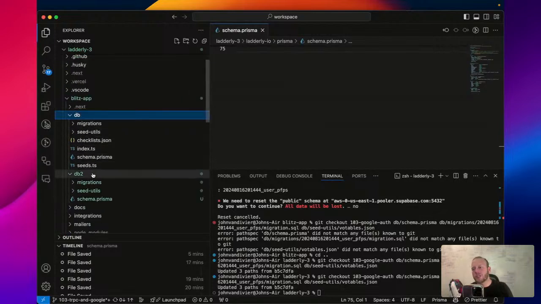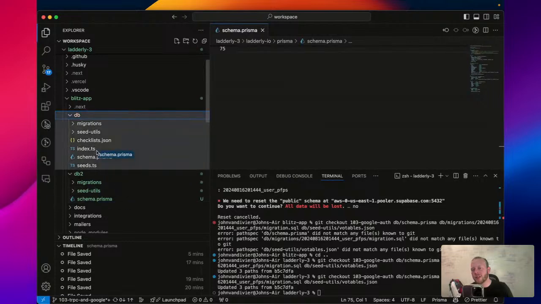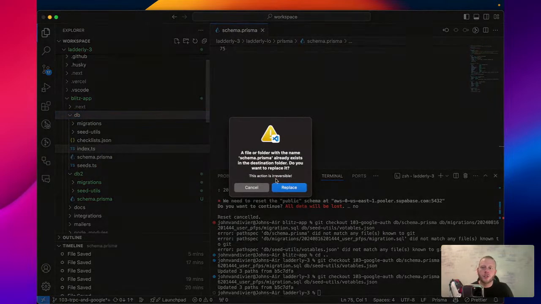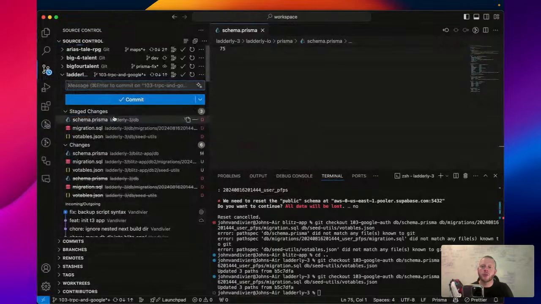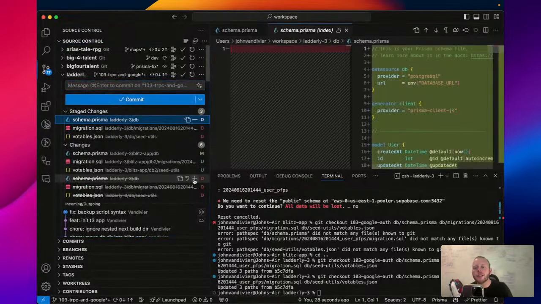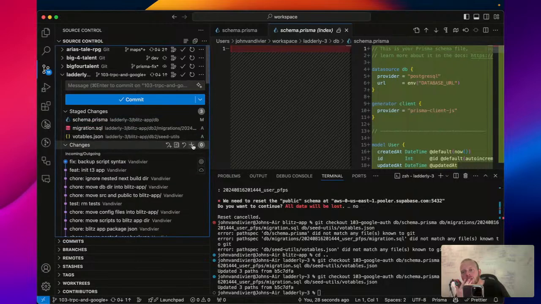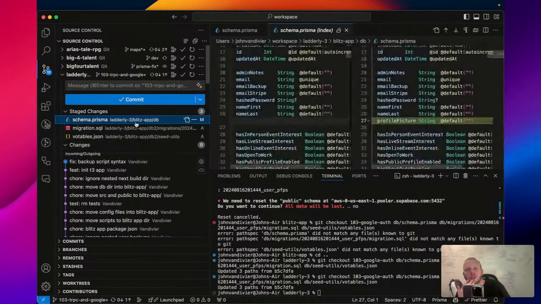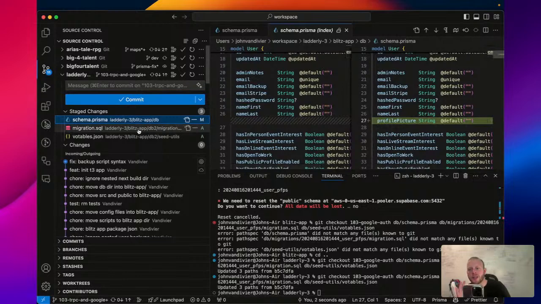So the purpose was just to get them next to each other in the IDE. So we're replacing the schema file, but that should only change one line. Okay, so it only changed one line here.